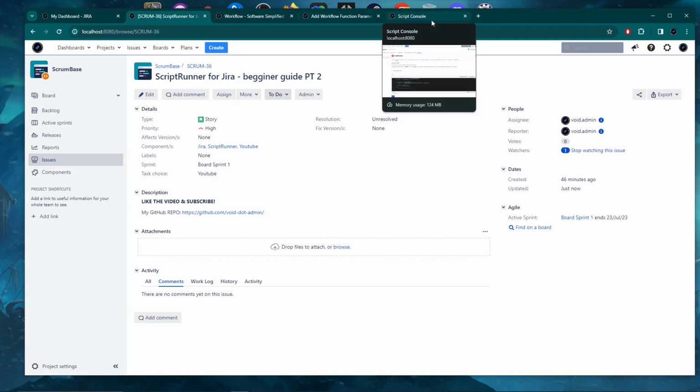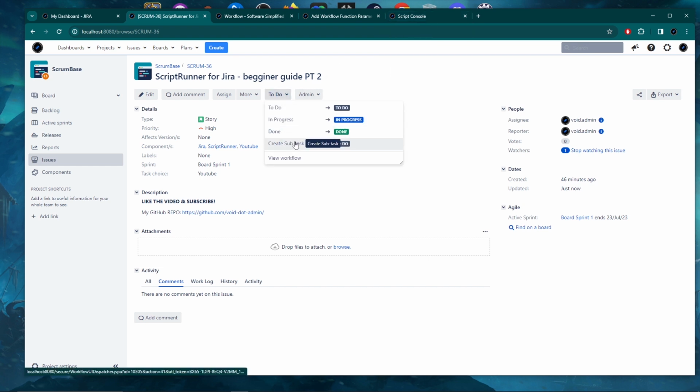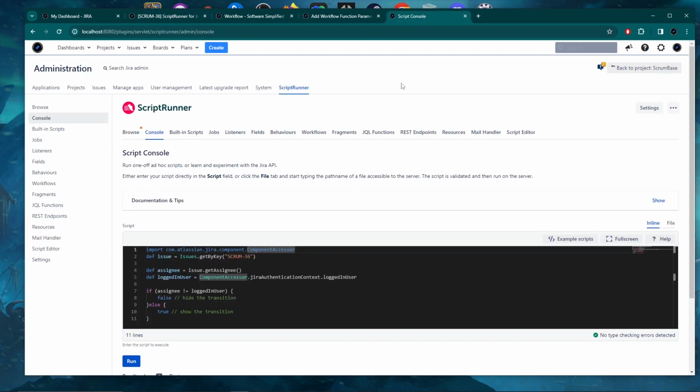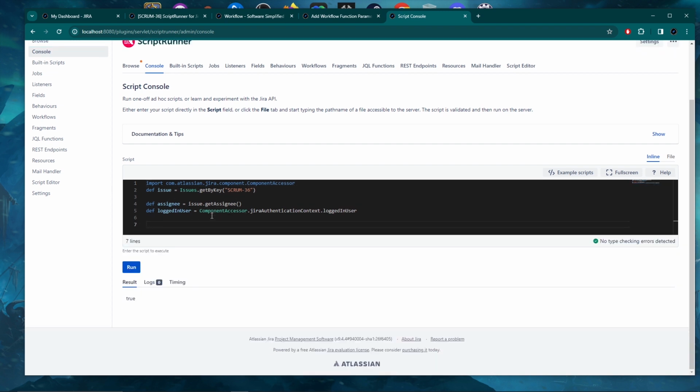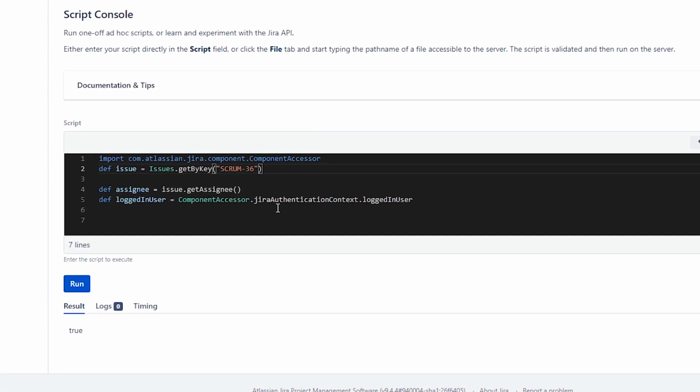So I said to you that this requirement is to add a comment when someone is pressing this transition, create subtask. So this will create a subtask, but we also add a comment afterwards. For this it is simple, right? It's much easier to understand than the previous one, because we don't have a condition. We are just adding a comment, it doesn't matter what, because that comment will be added each time a user clicks create subtask. So we are starting from the same issue, right? Because we don't have an issue in the script console, so we need to have the mousepad, right?